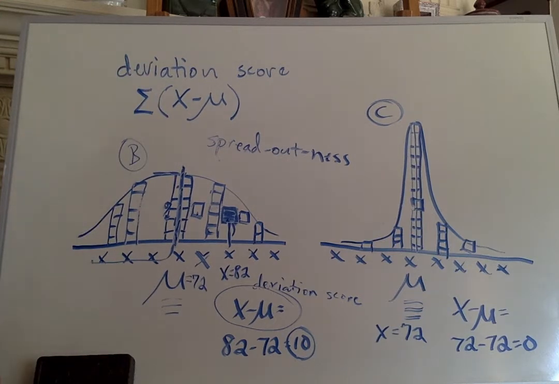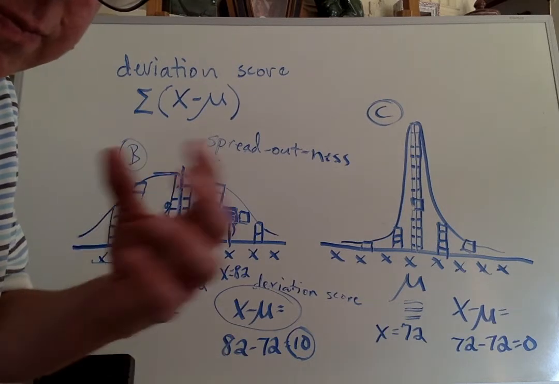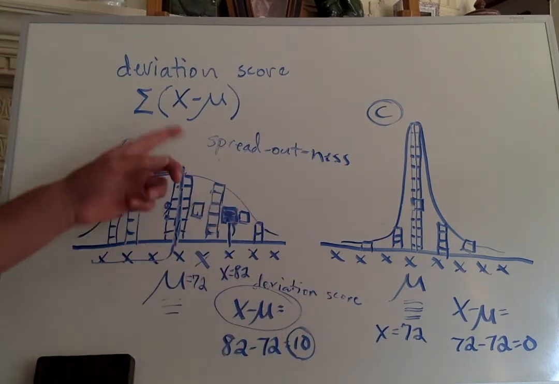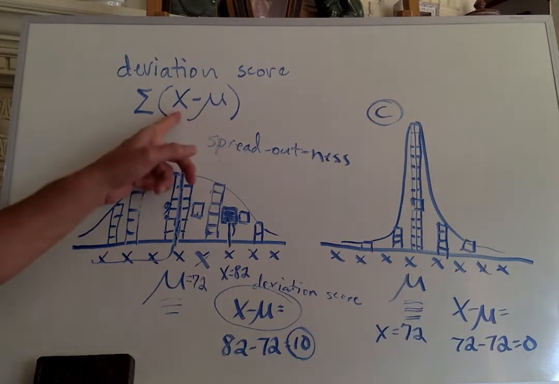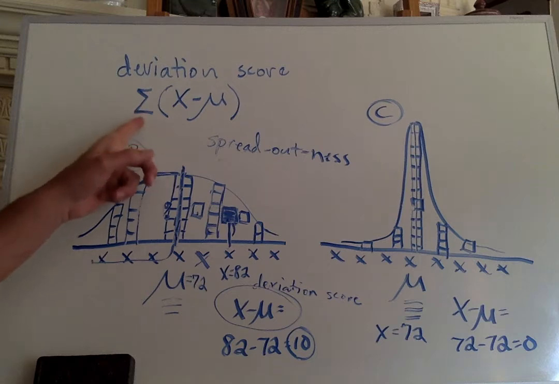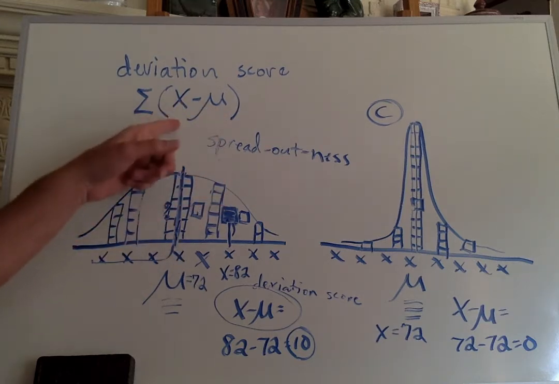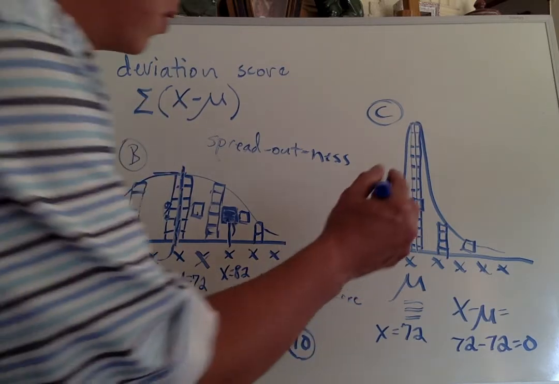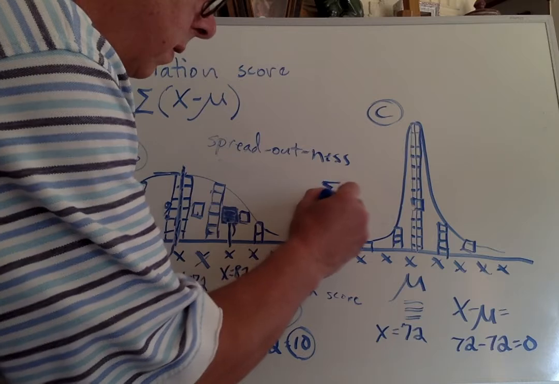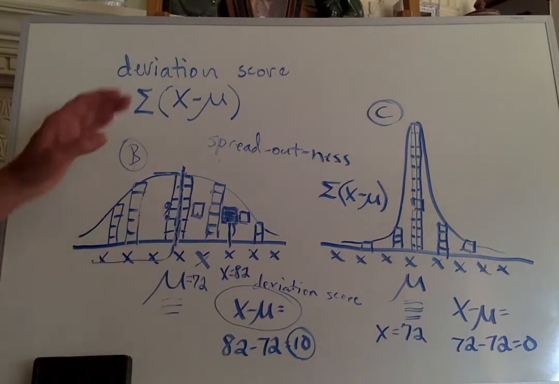Okay. Now things are getting a little bit more complex. I told you that they would. But let's start with the simple and work our way up. Okay. What does this tell us? This tells us for any score how far away from the mean we are. This tells us to do it for all 100 blocks. Do this 100 times. So I'm going to do that for C. I'm going to do it for B.